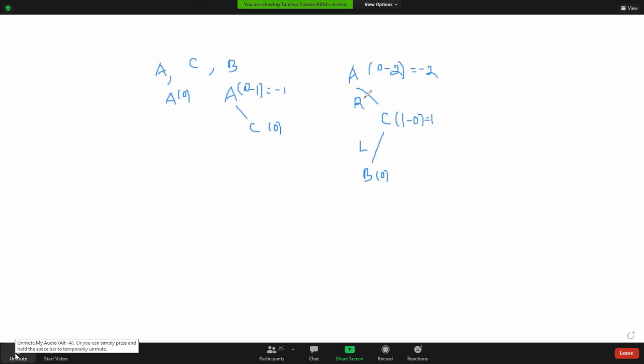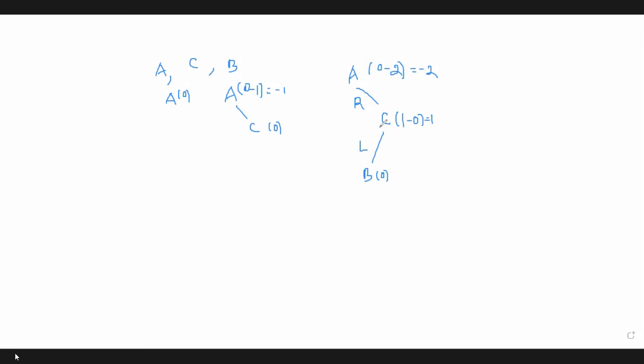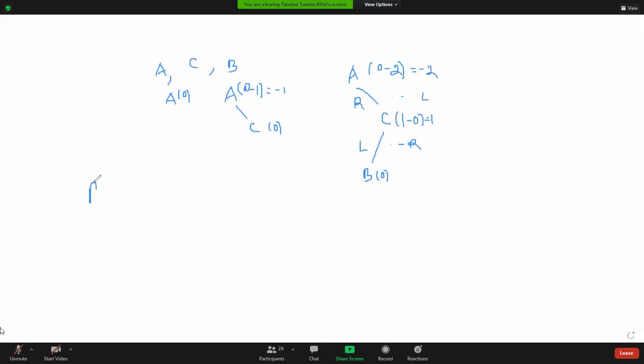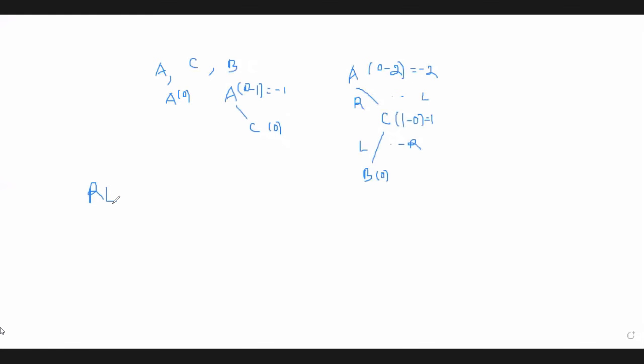When the nodes are inserted in the right and left subtree, and if the tree is not a balanced tree, now we have to apply both the left rotation and the right rotation. It depends on the appearance of the nodes, that is, in which subtree you have inserted the first node, in the right subtree, and the second one is the left subtree. So for changing this one, we need to use the opposite one, that is the right rotation, isn't it? Here we'll use right rotation. For changing this one, we will use left rotation. So which one will be used first? The right one. Okay, so here we will use RL rotation, that is right left rotation.